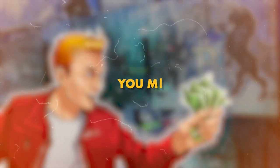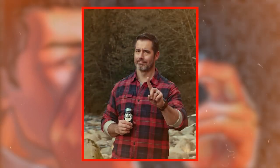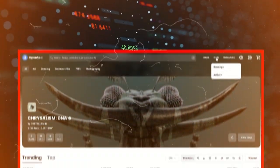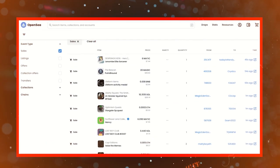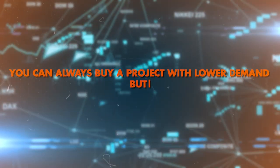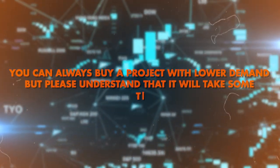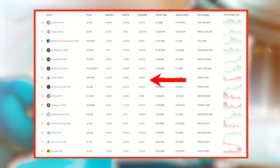If you are buying on the secondary market, you must look for demand for your NFT, because when you want to sell and there is no demand, you will get stuck with it. To gauge the demand for a collection, go to the activity section on OpenSea and check the sales for the past few days. If 15 or more deals are happening daily, the project has decent demand and can be considered. You could always buy a project with lower demand, but understand that it will take some time to sell your NFT if liquidity is low. Next, you would want to look at the total volume traded, listings percentage, and percentage of unique owners.